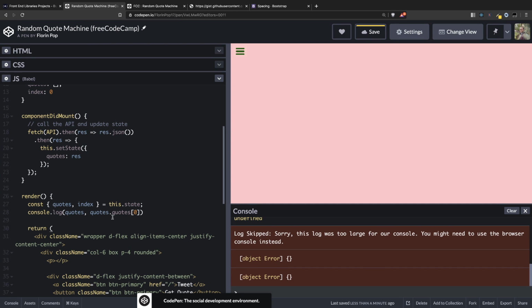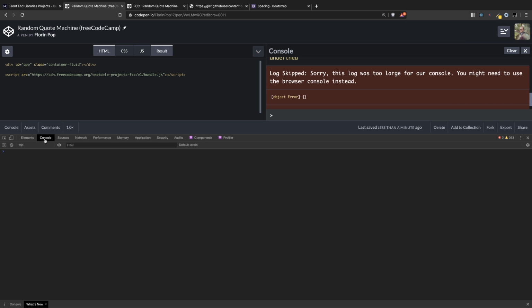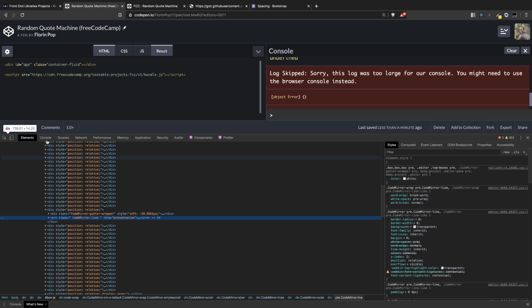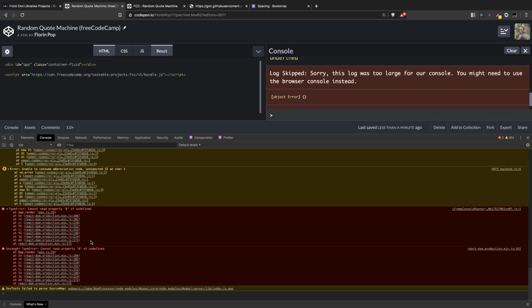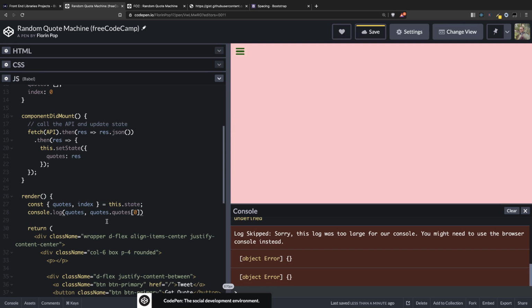So quotes. I want to see in the console. Cannot read property 0 of undefined. Oh, because at first it will be undefined. Quotes. We do a little check there.